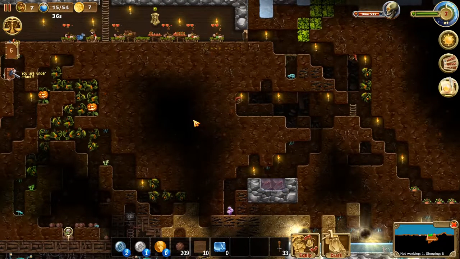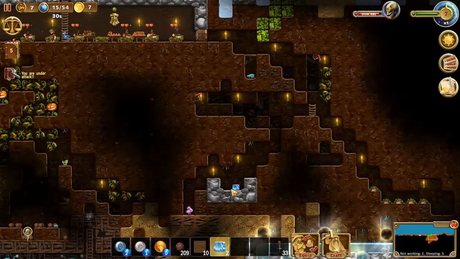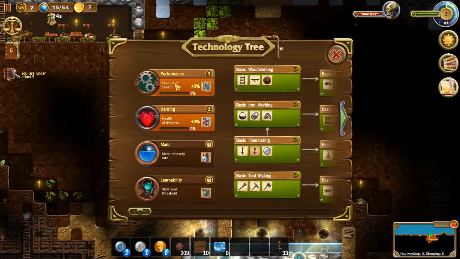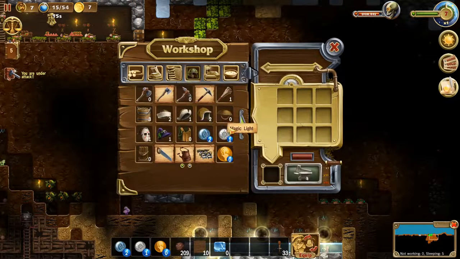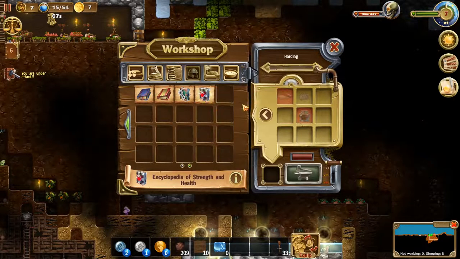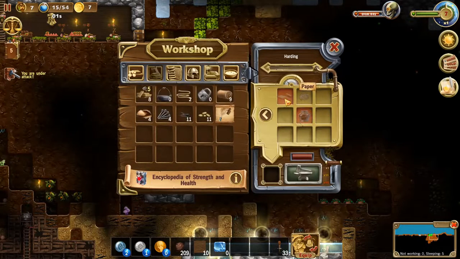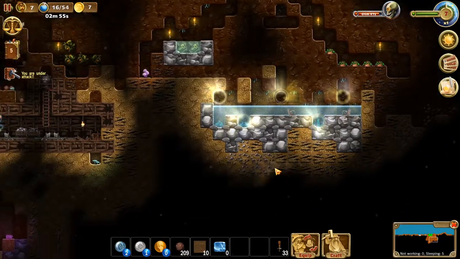How are we looking on the tech tree? Oh, yeah. How about we use that so they can actually do this stuff? Alright. Alrighty. Performance, reduction speed, harmony, health of dwarves, encyclopedia of strength and health. I still need to research what on earth these mean. Each level increases the speed of production at workbenches. And here, each level increases dwarf's base health by 5%. I still need to figure out how to make ink, and how to make paper. I have not gotten that far yet.